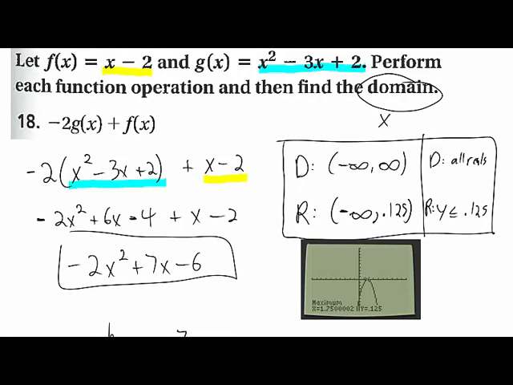The range is something, since it's so time consuming, notice how the question only asks for a domain. Range is something I would maybe ask you for a bonus. So if that's too time consuming for you, I'm not going to ask it, just like the study guide doesn't ask for it. I'm not going to require that. It's just something that I want you to get used to being familiar with soon.